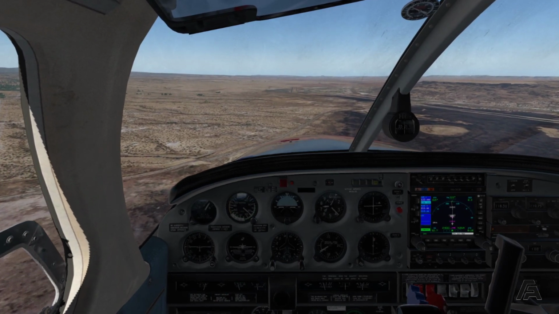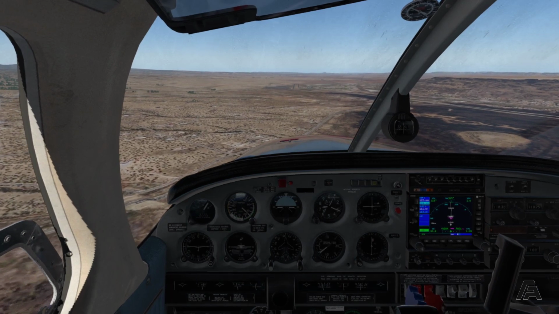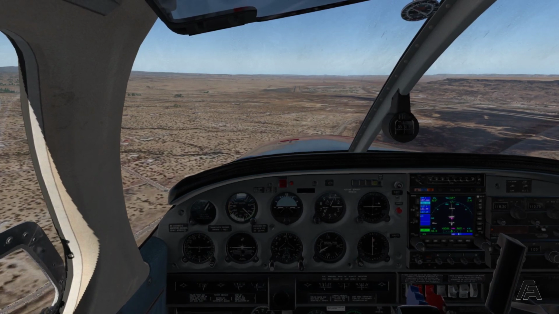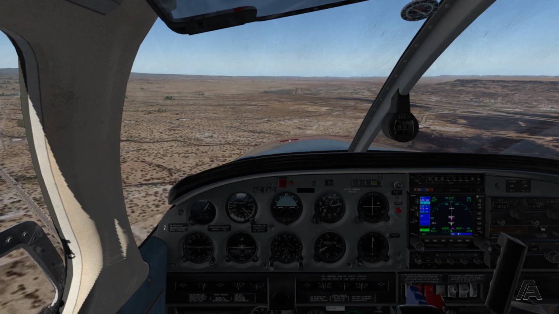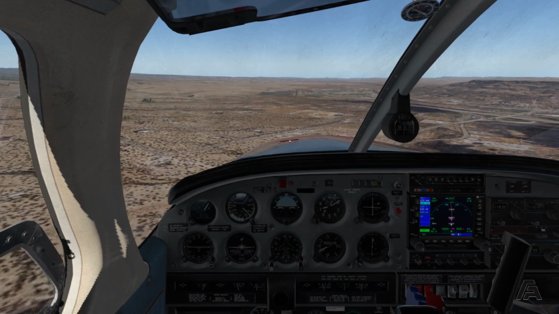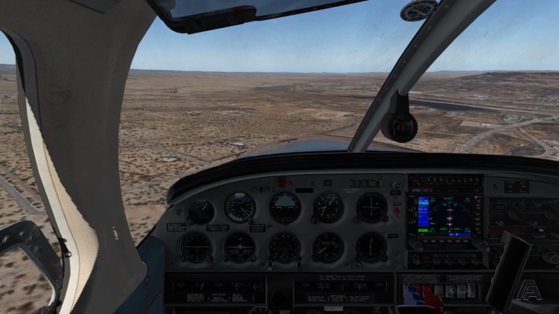300 to go. Hundred above. A little high. And here's our minimums. So minimums continue. I've got visual. I can see the poppies.